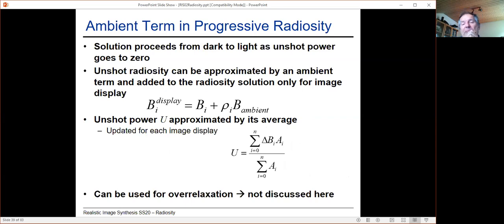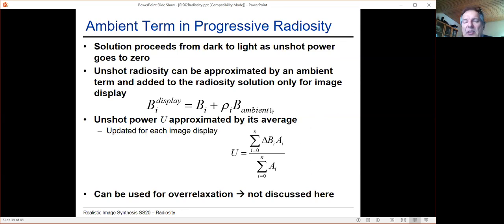So I would like to discuss something that should give you a nice intuition, in my view, concerning global illumination in general. Can we somehow boost our radiosity solution in terms of displaying some images that are a good approximation of what you may expect in the final image? Yes, we can give it a try. After a certain number of iterations, after considering unshot energy for a certain number of patches, we can compute the state of radiosity and display an image. But this image would be dark in the shadow, because maybe global illumination didn't reach these shadowed regions. So the question is whether we can approximate the visual quality of the image towards the final quality of solved radiosity. And we will give it a try.